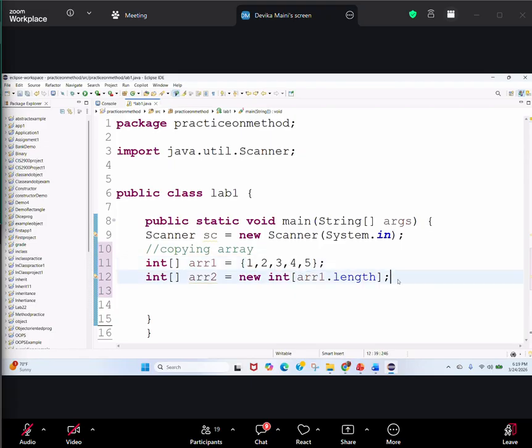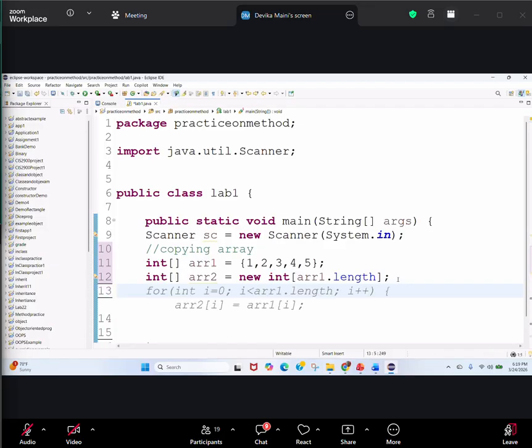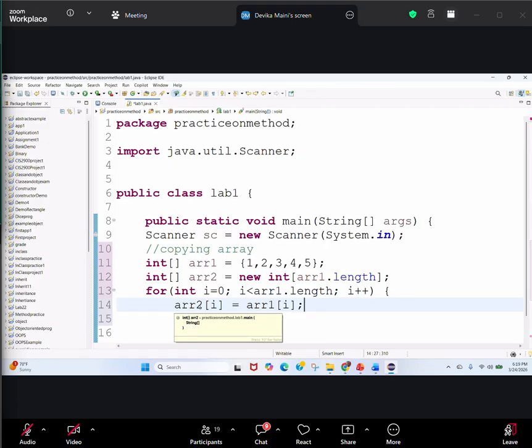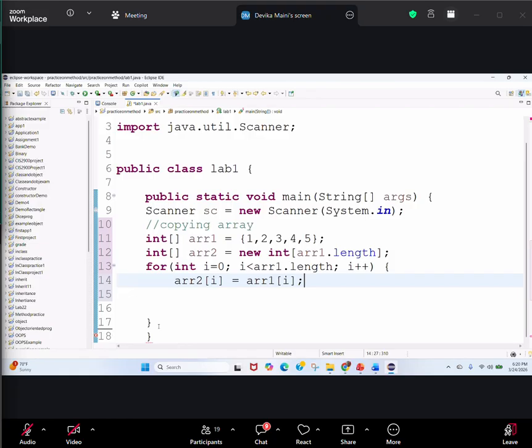Okay, so that is your step 1. Step 2, use the concept of a loop to copy each element one by one. It starts at index 0, i less than array1.length, i plus plus, and then array2 at index i is assigned array1 at index i.